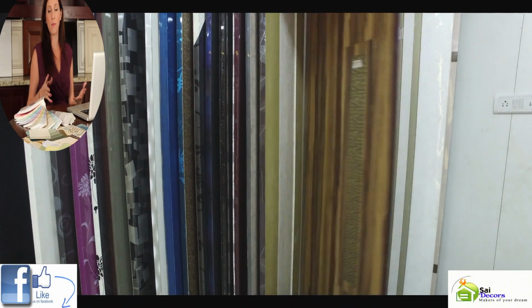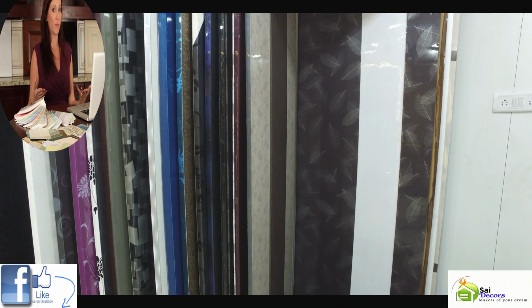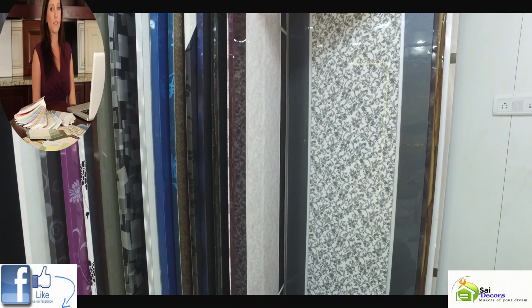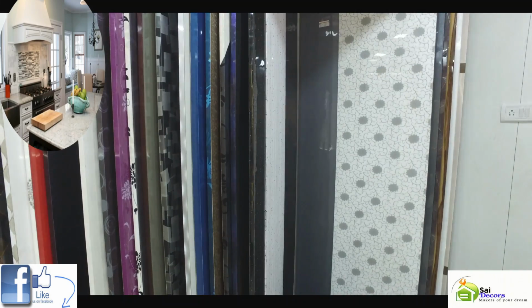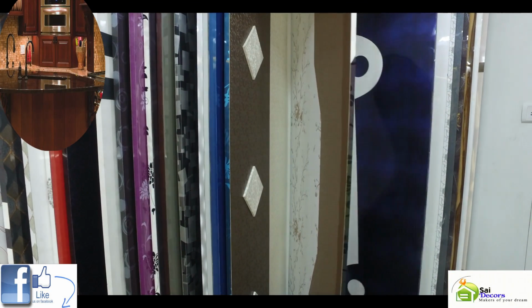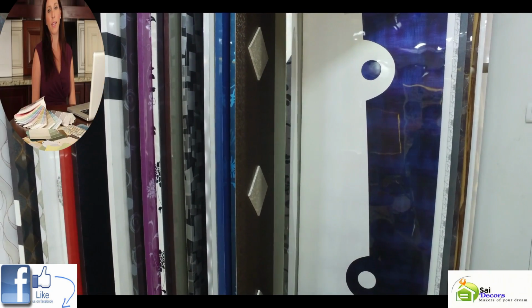This is an important decision because choosing the color scheme for your kitchen can really impact not only the kitchen, but the whole house. It's a really big decision, and there's a whole science behind choosing colors. Some people say blue is soothing, orange is energetic and healing, red is really energetic, white is really clean and fresh, but really it boils down to what you like.